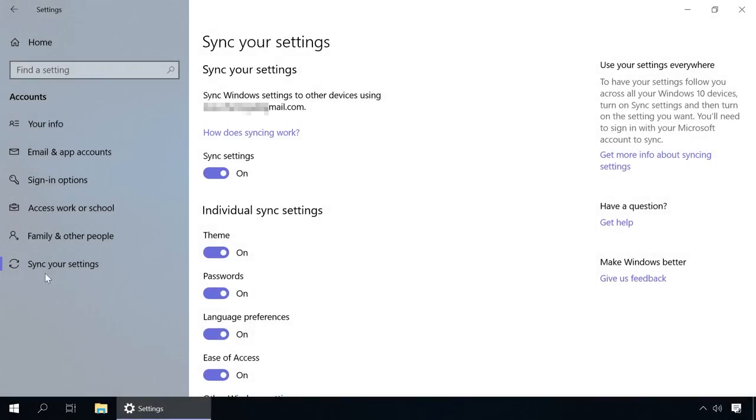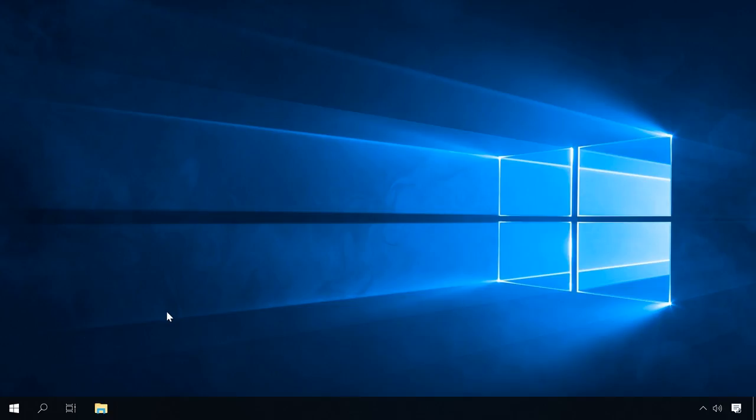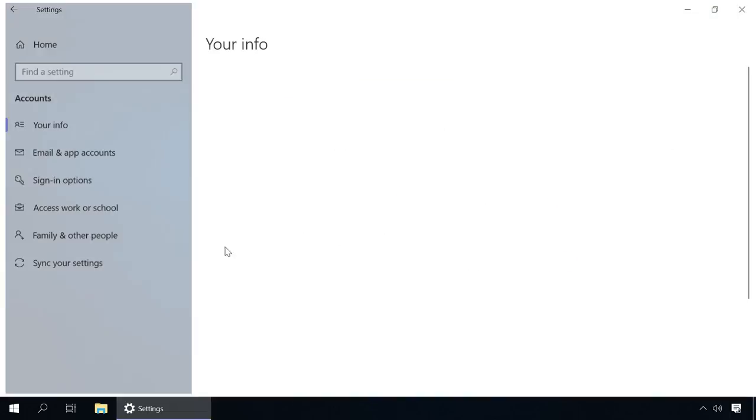After a Microsoft account is connected to Windows, sync settings are enabled automatically for this computer. When synchronization is on, Windows monitors the settings you have chosen and enables them for all Windows 10 devices connected to this Microsoft account. It will sync passwords, color schemes, browser settings, and language options. If you enable other Windows settings, the operating system will sync certain settings for devices, for example, for a printer and a mouse, File Explorer settings, and notification settings. To enable or disable sync settings for devices connected to your Microsoft account, go to Settings, Accounts, Sync Your Settings.